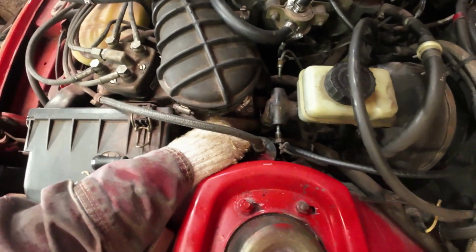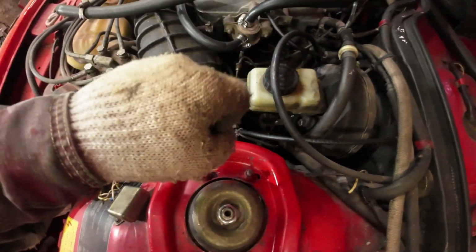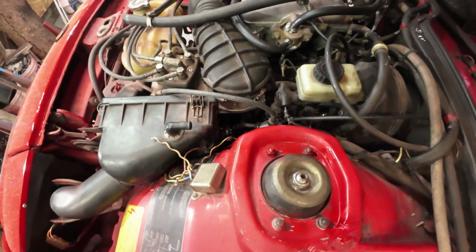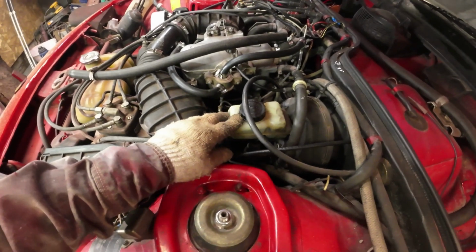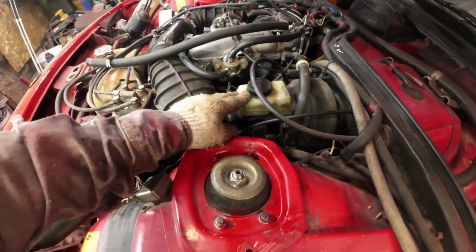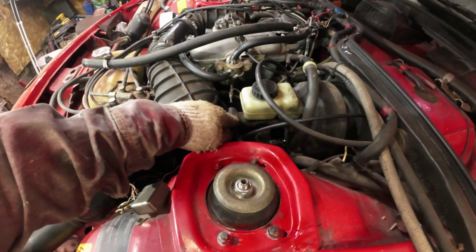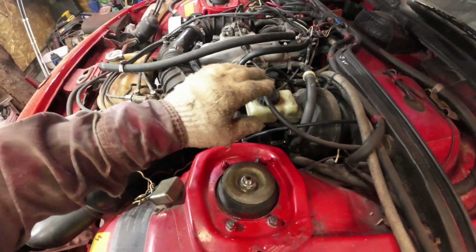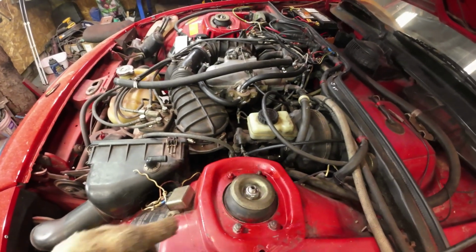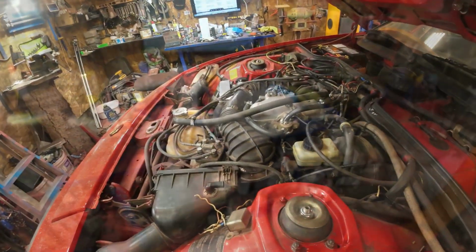Then there's two electrical connections for the brake down here. I'll pull that off and then get the electrical connections off when I bring it out of there. This plastic bit, the reservoir, I'll take that off over on the bench, but I'll put the new master cylinder on and then put the reservoir on top after I get everything put together. It's easier that way, I think. Anyway, I'll carry on.